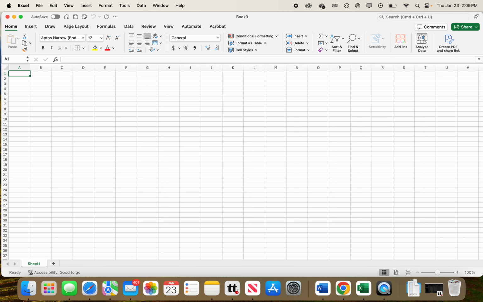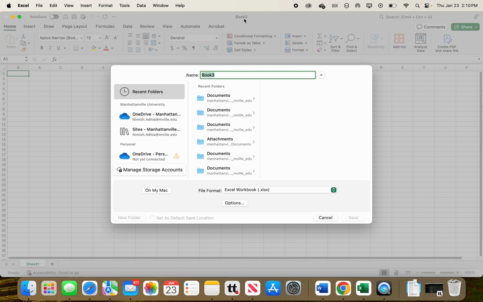If you're using a Windows computer, it might look a little bit different, but hopefully not that different. Now, by default, when you open a blank worksheet or a file, Excel gives it a name. If you want to change that name, the name is given on the top bar over here. For me it says book 3, it might say book 1 for you. To change the name, simply double click on it, and you can change the name. So I'm going to call it my first workbook.